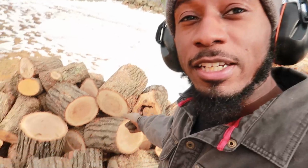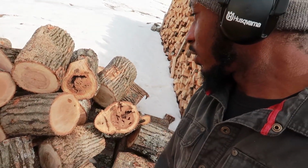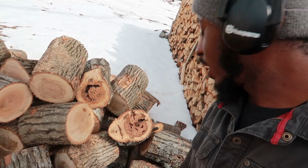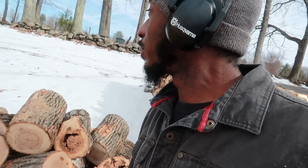But I'm gonna cut up all this stuff. We're gonna split it. These are a bunch of oak, maple, ash, and pine rounds, white pine. I burned that as well, and pine is fine, as a lot of people would say. But I'm gonna split it up right now using the log splitter, so let's hop into it.